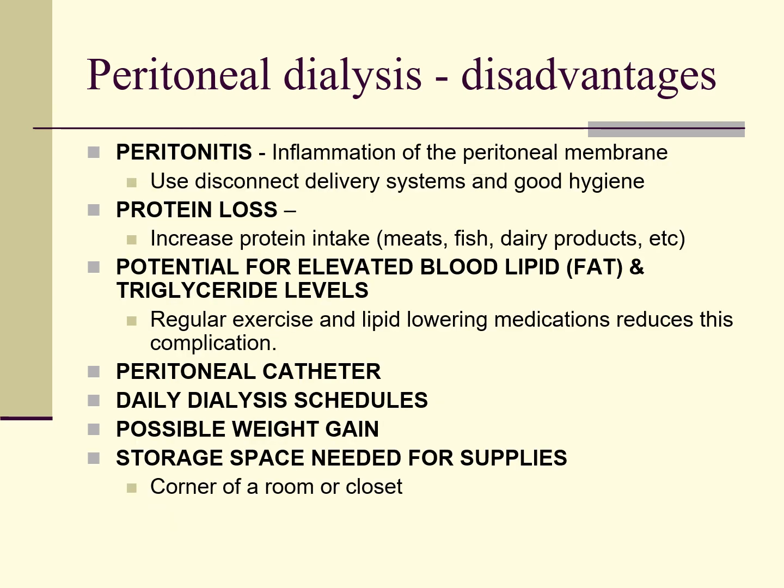Here's some of the negatives. Peritonitis can be life-threatening, so they have to be careful, scrupulous with their care. It does tend to lose protein, so strangely enough, they need to improve their protein intake. And you see some triglyceride level issues. The peritoneal catheter is kind of unpleasant to have there. It's a daily reminder. They have to set up a daily dialysis schedule. They might have a little bit of weight gain due to this method, and again, storage space.